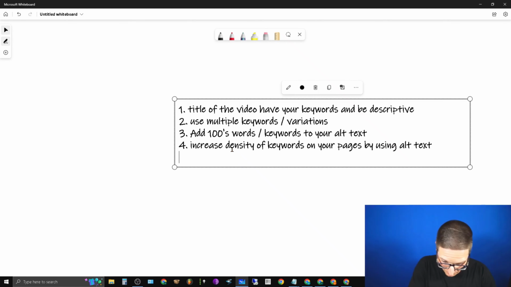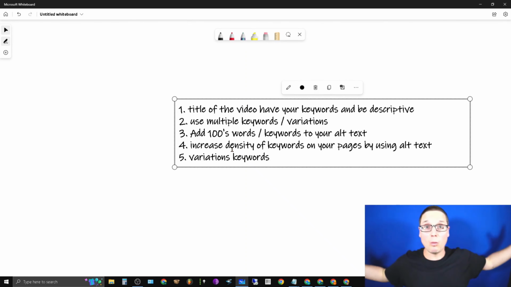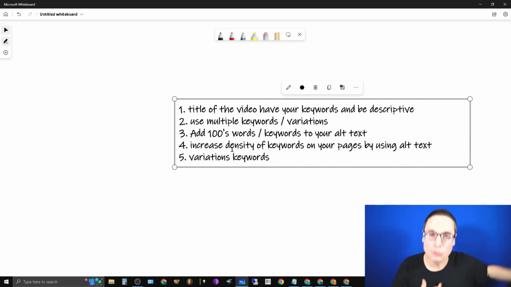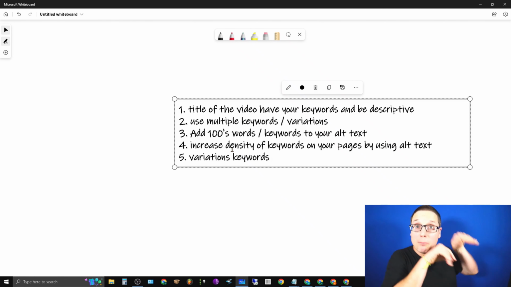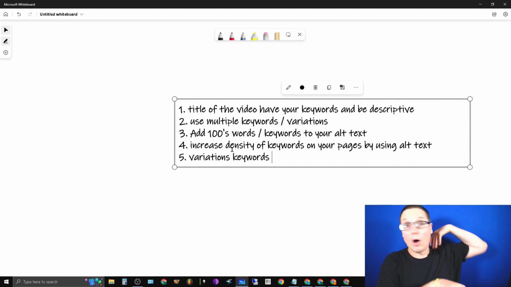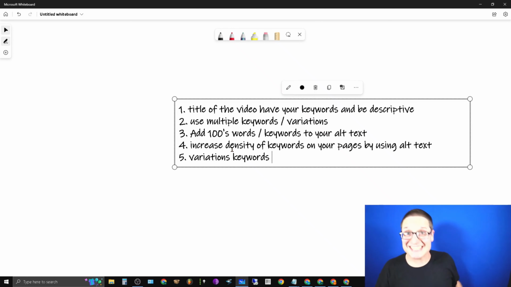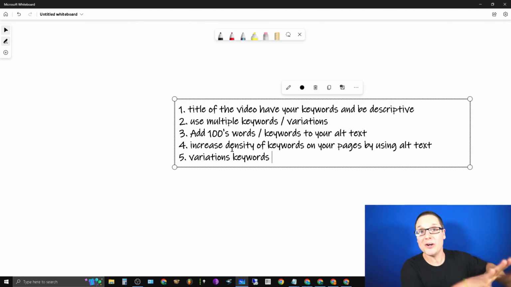Say you want to get number 5, variations of your keyword inside of the alt text. Maybe I want to bring in, say you start ranking. You go into your search console, you're seeing that Google is rewarding you with a lot of traffic. But again, you don't want to disrupt the page, or maybe you just want to be clever. Again, you could put variations of the keyword, all your keywords. You can increase your density using alt text. Everything you put in there is being seen.